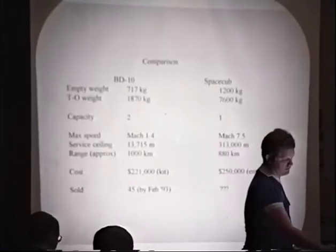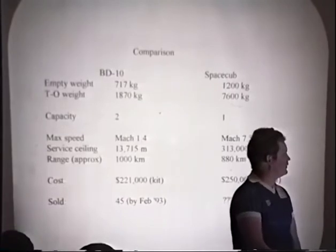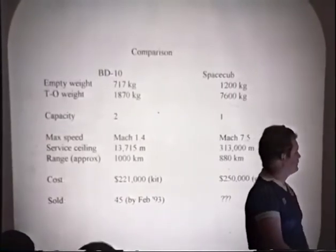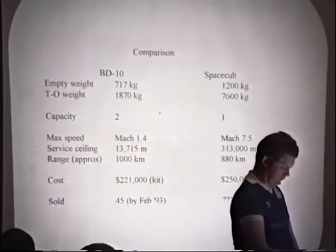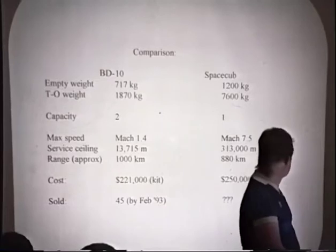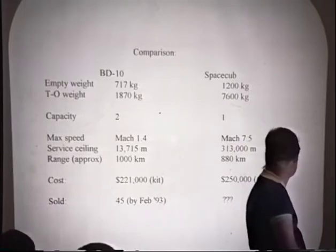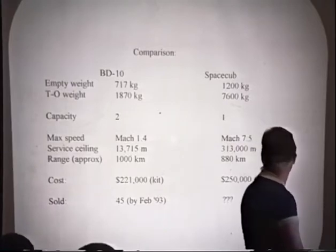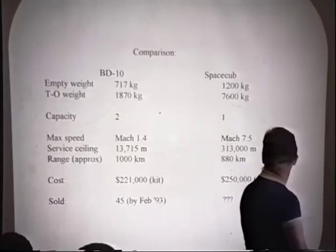Now, as I mentioned, we're looking at the market niche of the very hot kit airplanes. This is a comparison between our vehicle, the Space Cub, and one of these hot kit airplanes, the BD-10, which is the latest version of the jet aircraft from Jim Bede. It's 717 kilograms empty weight. The Space Cub is comparable, about 1,200. It only carries one instead of two, which is the BD-10.